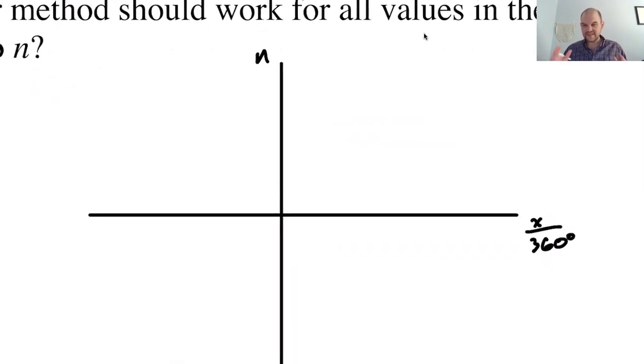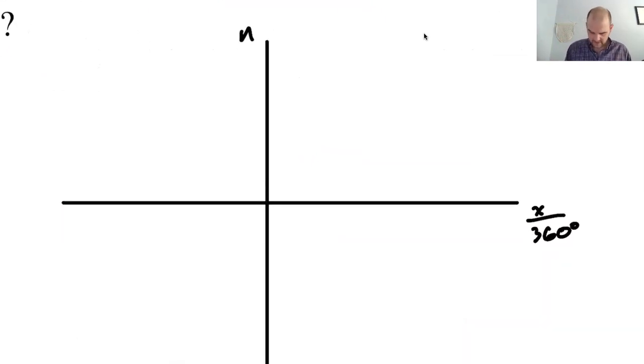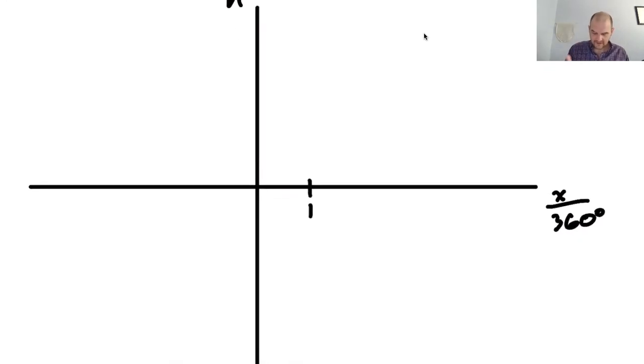Okay, so if x over 360 gave me anything between 0 and 1, but not including 1, I would have used 0 as n, right? Like if I do 55 divided by 360, that's a decimal less than 1. If I did 359 divided by 360, that's also a decimal less than 1. It's always going to be n equals 0 because you have the principal coterminal angle. The principal coterminal angle always gives you an n of 0 because you don't need to rotate from it. So everything, not including a quotient of 1, would have given us 0, including 0.